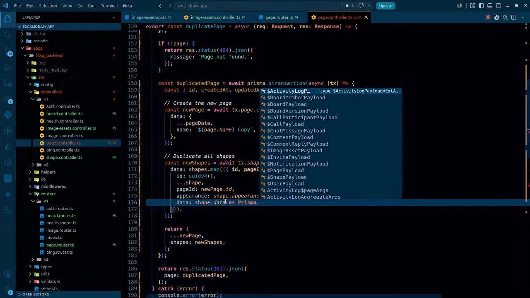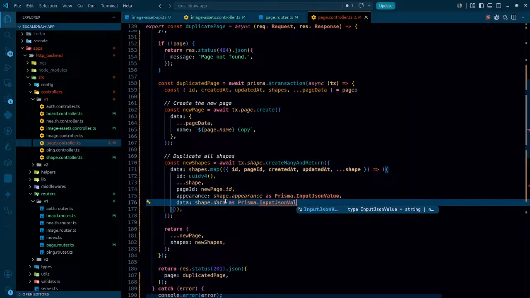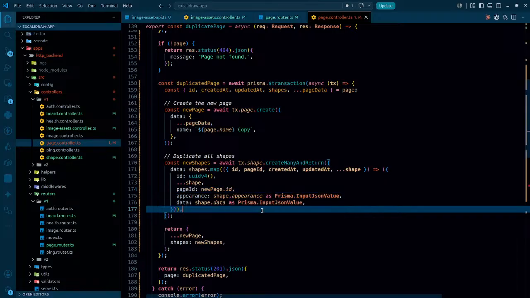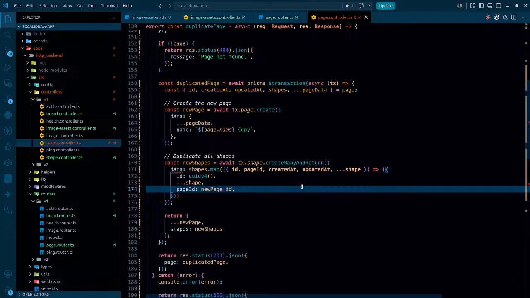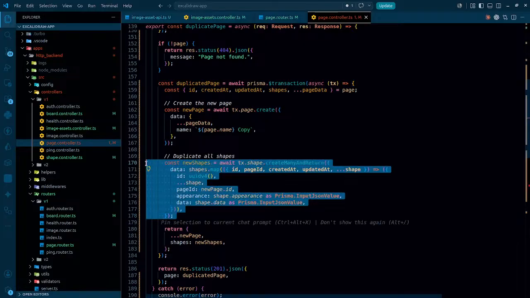Again, why do I know this? Because I resolved it earlier. So when I worked on this project for the first time, I faced the same issue. So I know that this way it can be resolved. So input JSON value. This way we are just simply assigning it the type, because by default it just gets a type that is not the right one. It just simply gets the JSON. By default, what kind of type does it get? If I just simply remove this, the appearance by default just simply gets the JSON value that is not assignable to these, and hence we have to specifically override the types over here.